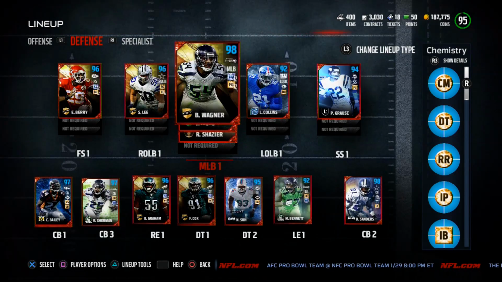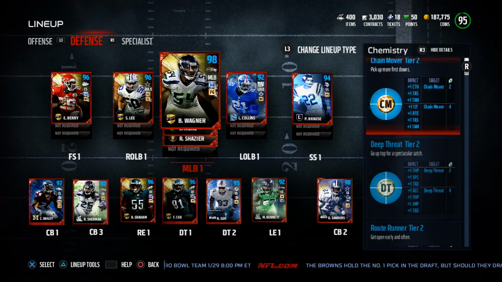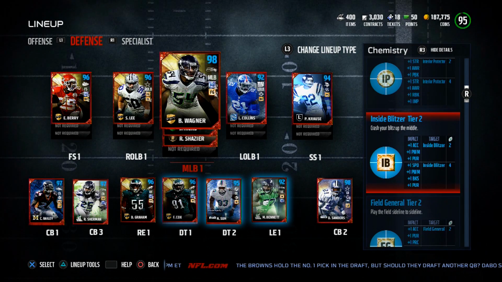The defense is where we made all of the changes, though. Let's go ahead and take a look at this. Now, we lead it off with Bobby Wagner. We got him to a 98 overall. Before I go through individual players, I'm just going to show you the chems that I got maxed out. You already saw the offensive ones, but if you take a look here, after we get through those, we got interior blitzer, or inside blitzer. I don't want to butcher any chemistry names.